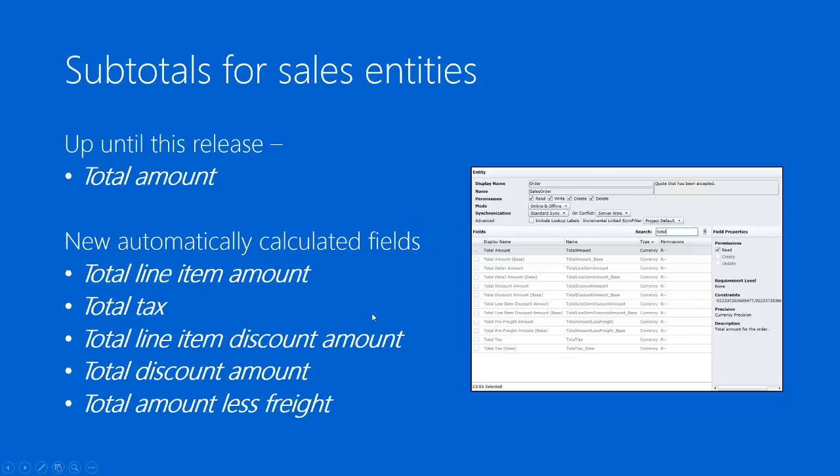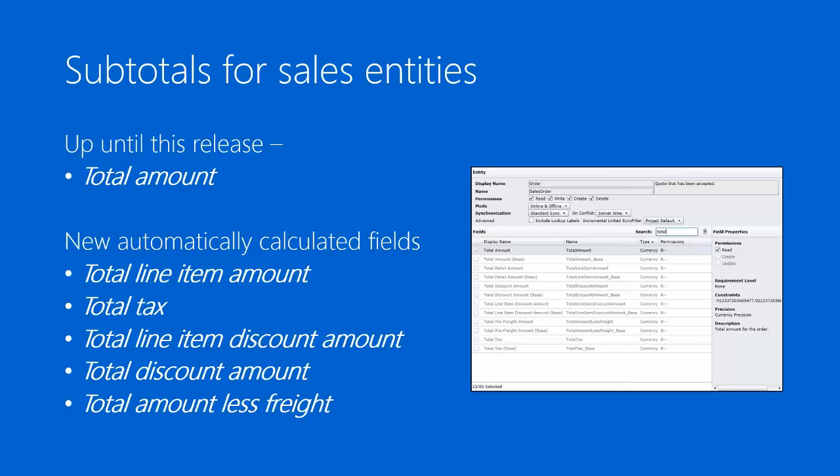Therefore, I'll get back to my presentation and continue with the subtotal fields on sales entities. When I talk about sales entities, I have in mind the standard, default Dynamics CRM sales entities like orders, quotes, invoices, and opportunities. On these entities, there is some hard-coded logic in Resco Mobile CRM.